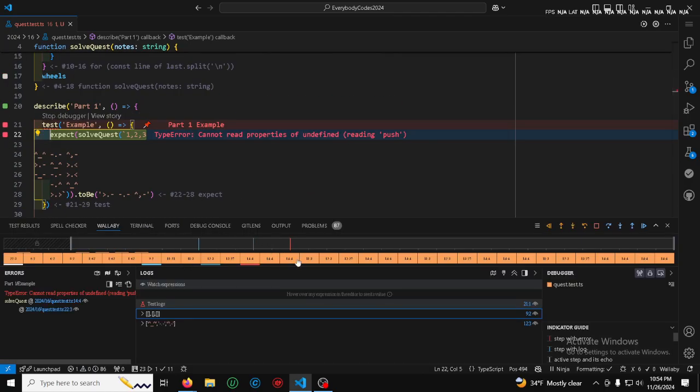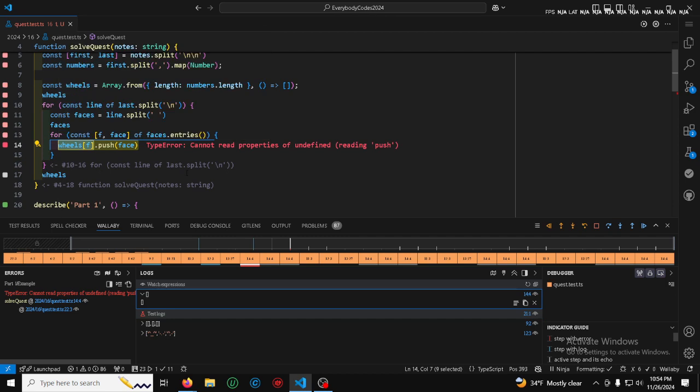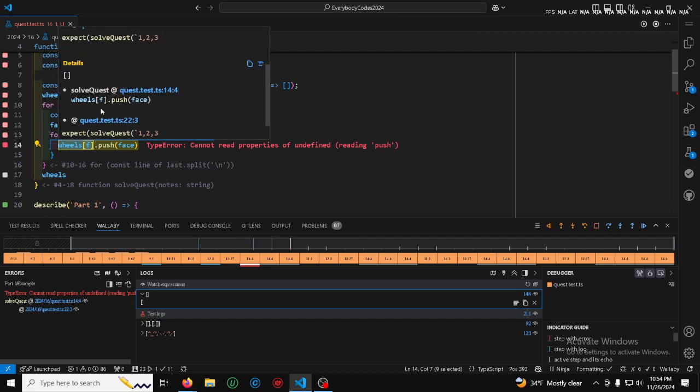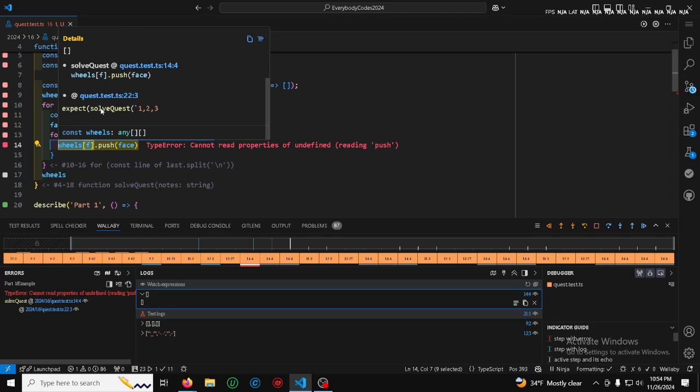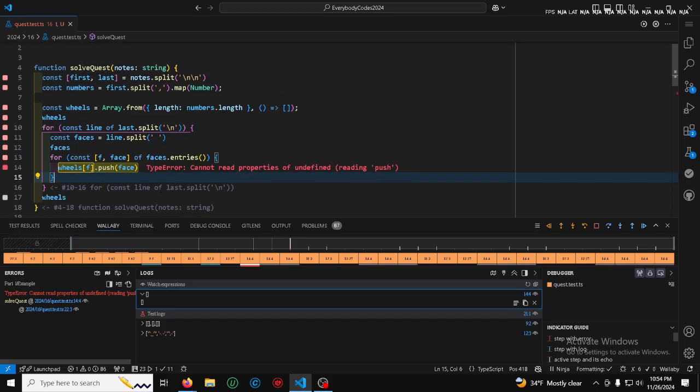I have not had the pleasure of using this yet. Wheels f. Cannot read undefined reading push. What the heck? That seems valid.